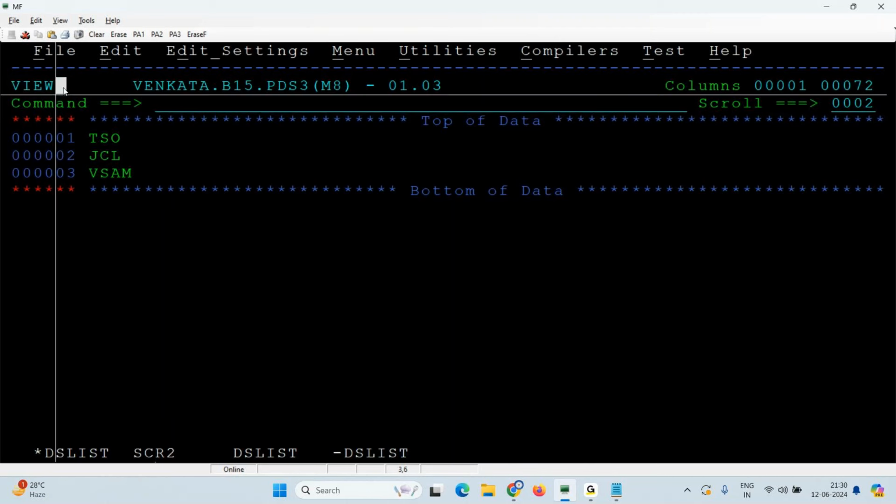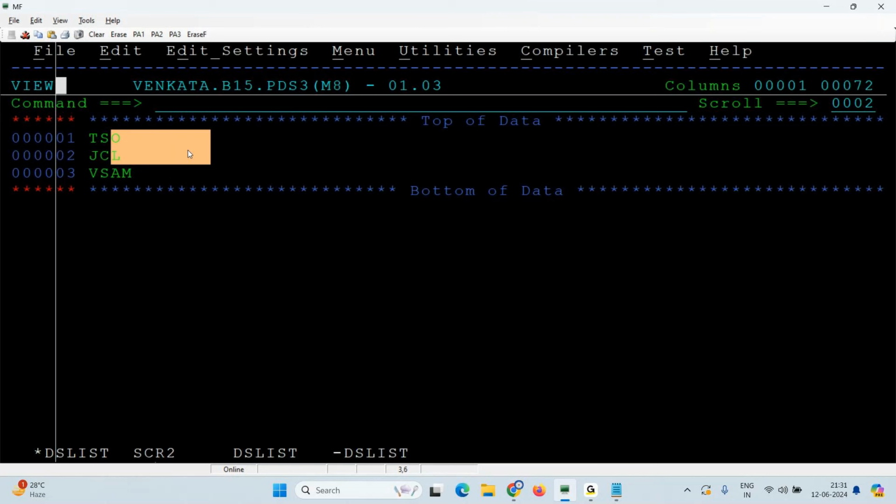I'll explain one example of the usage of view. Let's say I modified the data. Immediately, the person sitting next to you starts chatting with you, and you are having tea. When you come back to your screen, you forget what changes you did. You did a lot of changes but forgot what they were. It happens. You modified, you did not save anything, but you forgot what changes you made. In that case, view is going to help a lot. So you can cancel the changes you did.